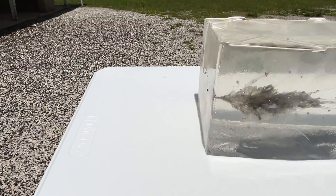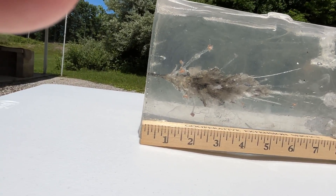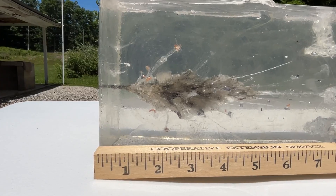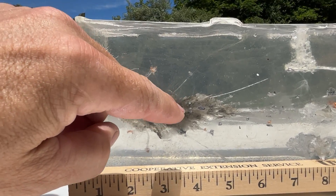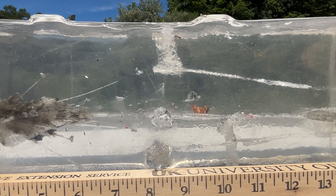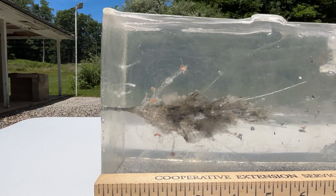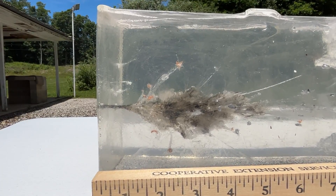Just about what I expected. At about an inch in, we've got massive expansion already started and a massive temporary wound cavity extending out to about five and a half or six inches. At an inch and a half in we have copper fragments. From four inches all the way down to about eight inches we've got lead fragments. At nine inches there's more jacket shed, and finally what's left of the bullet is right at 10 inches. Absolutely exactly what this bullet was designed to do — the Nosler Varmageddon is a varmint grenade, made to fully expand and dump all of its energy in small game and varmints.